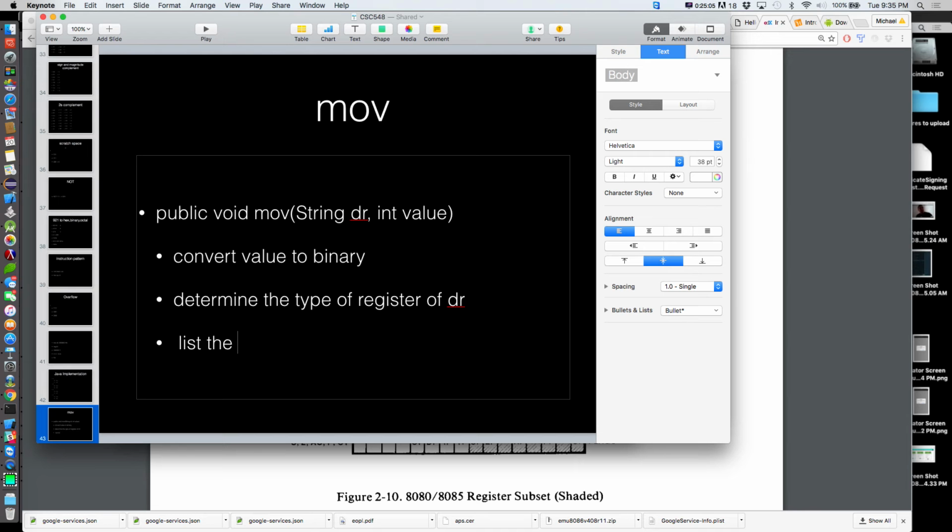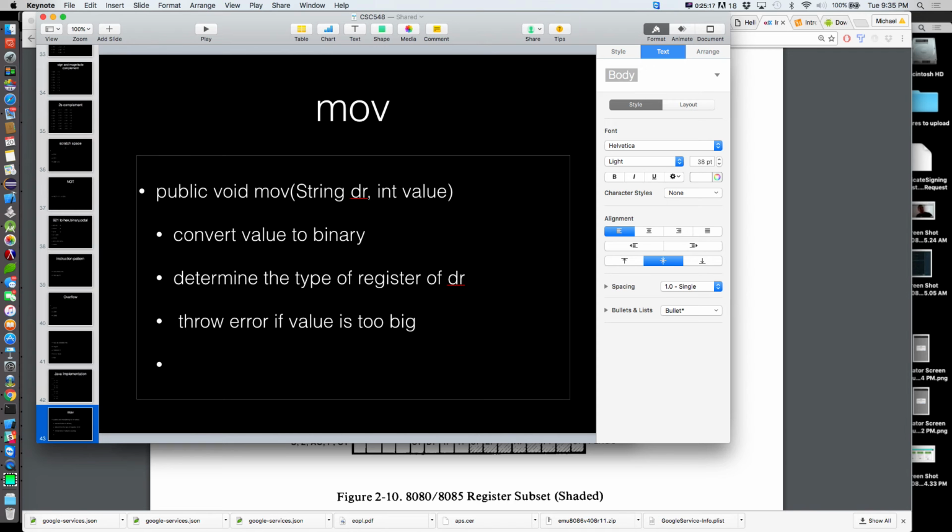Throw error if value is too big. Otherwise, load value into register. Make sense?